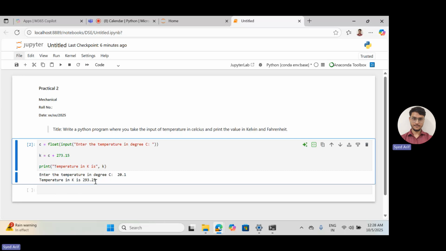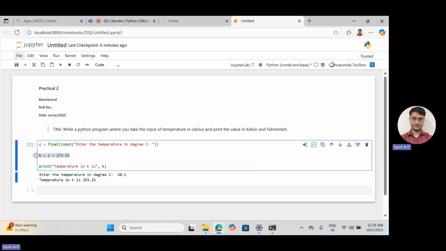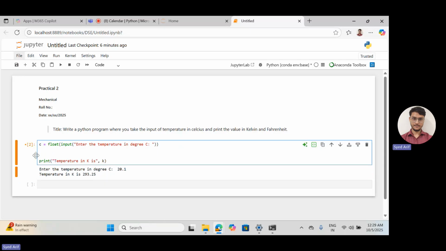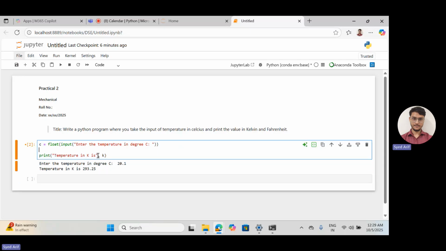You can also write the formula in this print statement. If you want to reduce this line, you can just cut this and write the formula here directly: C plus 273.15.